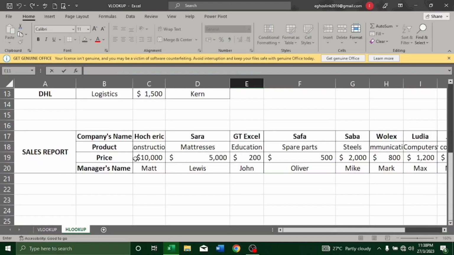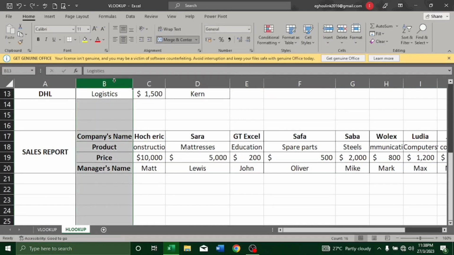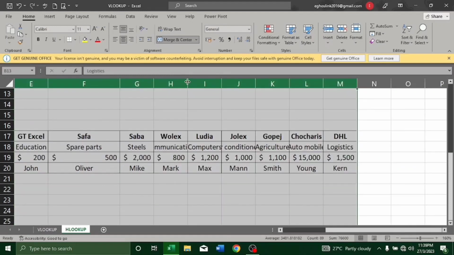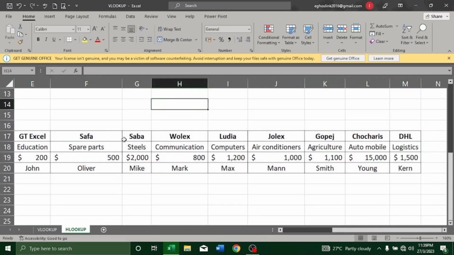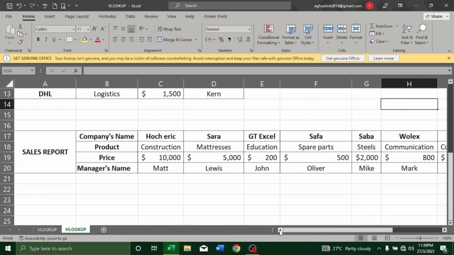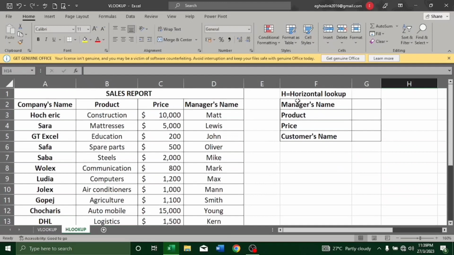All right, we need to arrange all the words, because you can see some words are running into other cells. All we need to do is go to the top of your sheet, click, then between columns, once your mouse changes to a plus, double click. You can see it has resized itself. Then click out. Now what are we looking for? We are looking for HLOOKUP. So we'll go straight to our little table here, because I don't want to type. All I need to do now is copy and paste. Click.